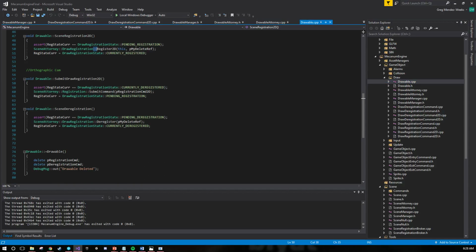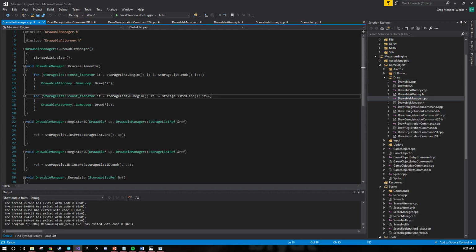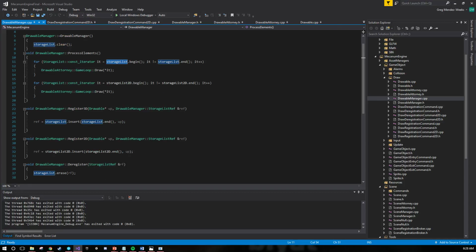and let's see. So it should be in drawable manager where we're processing elements. So we draw the, I'm keeping these commands in a storage list. So what we're doing is, I'm keeping the drawable in a storage list rather.